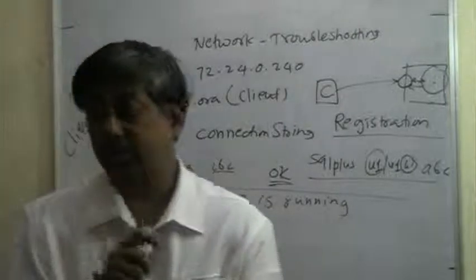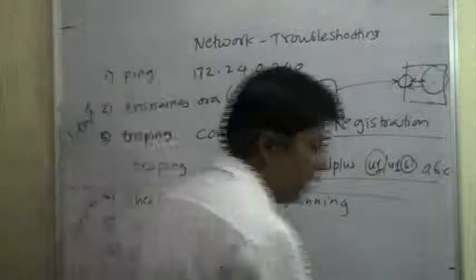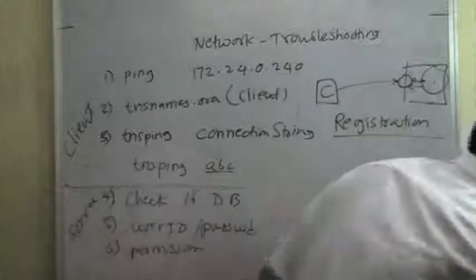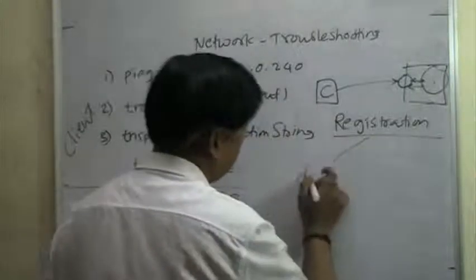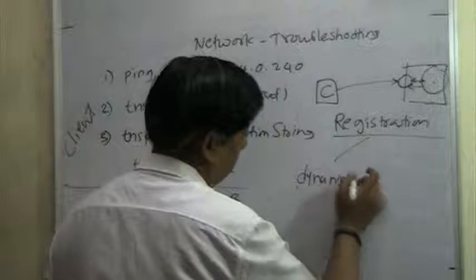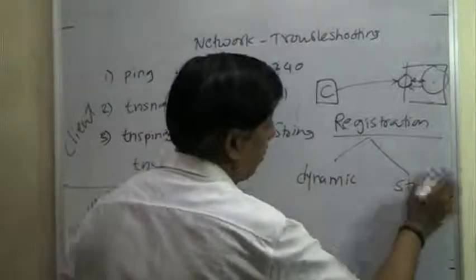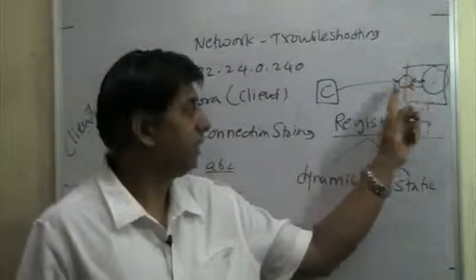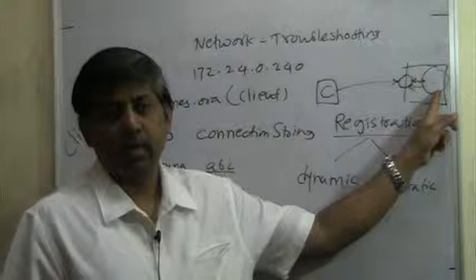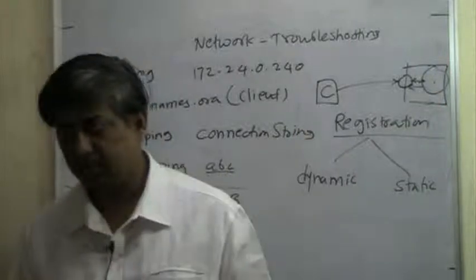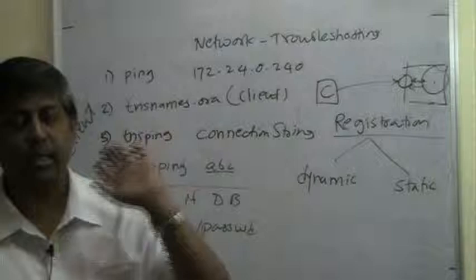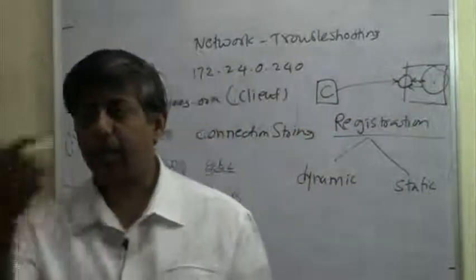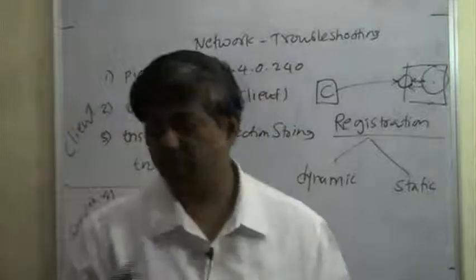There are two ways to do this registration. One is the dynamic registration, and one is the static registration. Again, let me repeat. Registration is the process of letting the listener know the presence of the database. Somehow the listener needs to know that there is a database called Focus1, and therefore anybody coming from the client side will be handed over to the database by starting a dedicated server process.